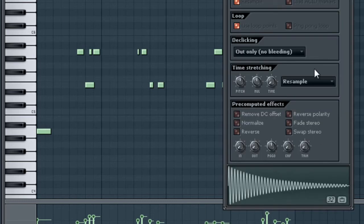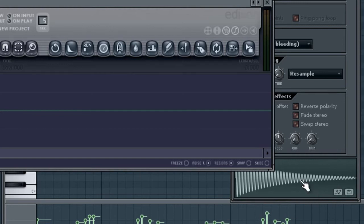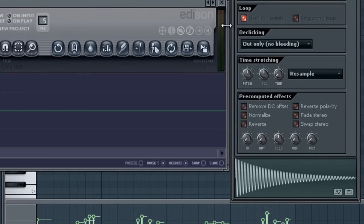Let's bring up the sample and just have it on the screen for a minute. And we could bring up an instance of Edison. We could also right click here and say we're going to edit it. There's many ways of skinning a cat in FL Studio. So don't obsess over the fact that I didn't do it one way or another, because I'm just showing you how to get the job done. And if you know how to do it in a better way, that's awesome. And I hope you share that better way in the comments below.